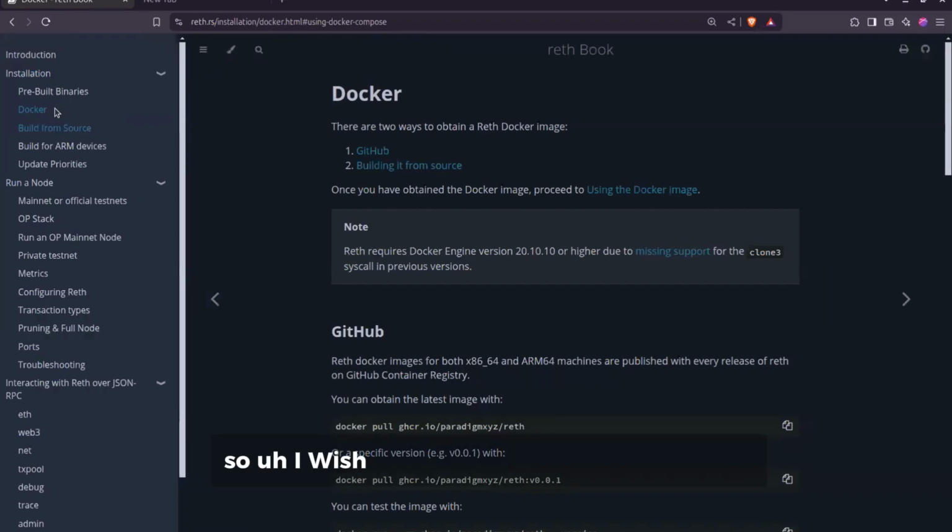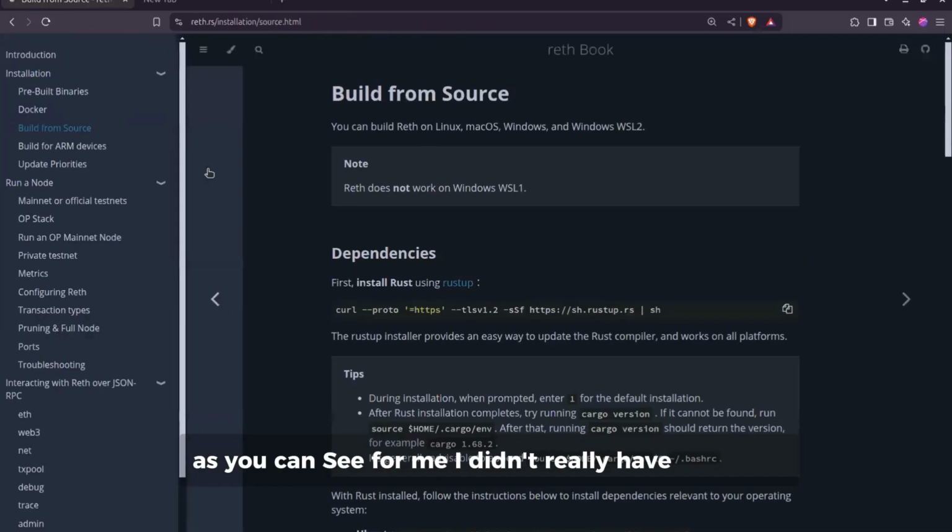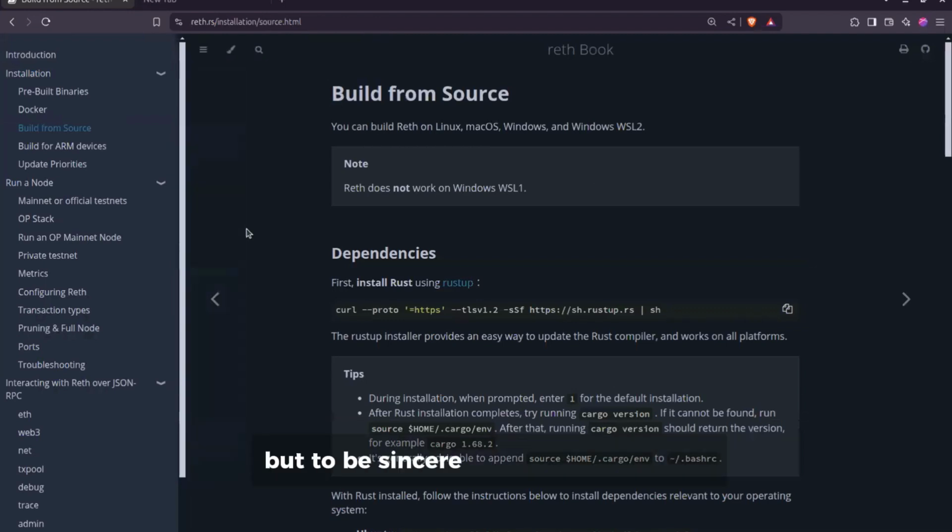I wish we were all testing this because, as you can see, I didn't really have any error. But to be sincere, I've watched tutorial videos where I did the same thing, downloaded the same source code, but when I came to run my own, it was giving me errors. These things happen. First of all, you can go two ways: build from source or use Docker.